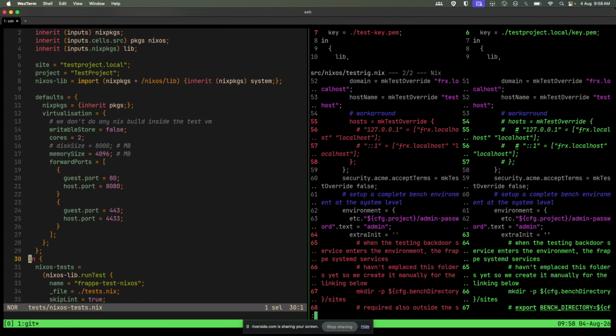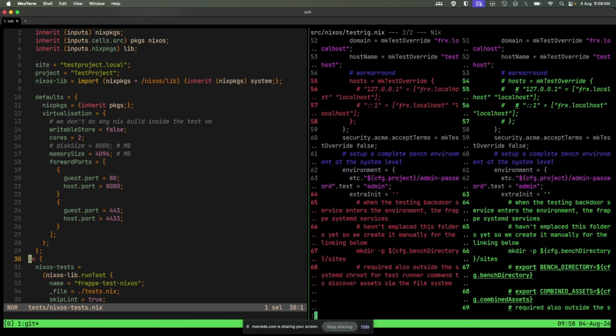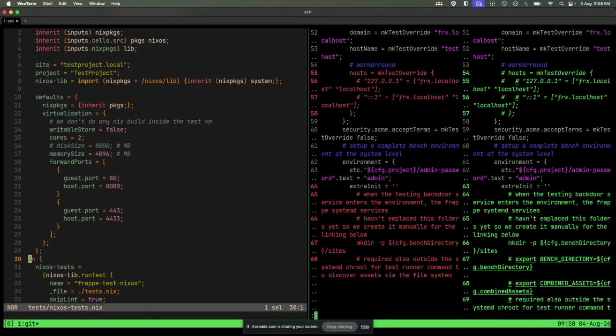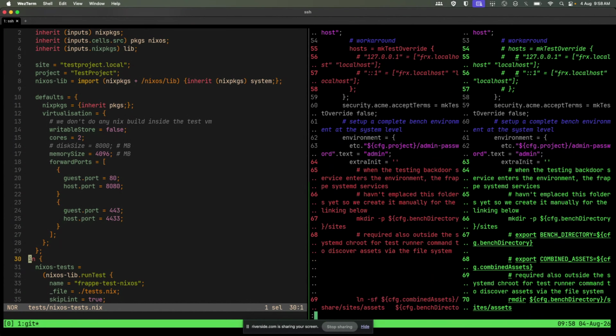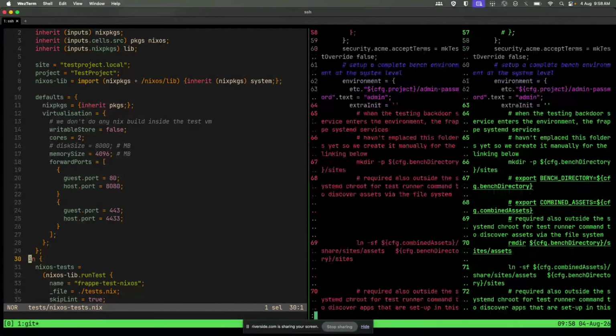Okay, so the next thing is this weird hack where environment.extraInit is used to create some symlinks, which is not a good place to do that. And also, this is not idempotent, apparently.